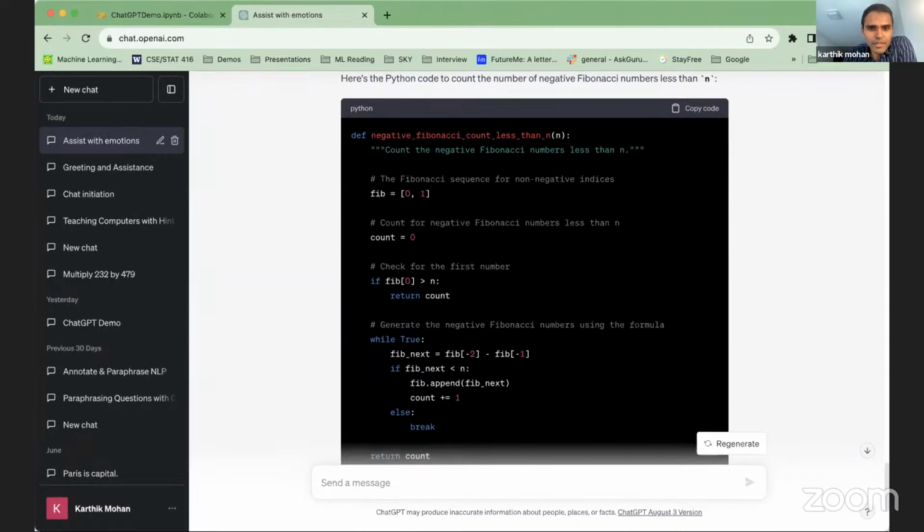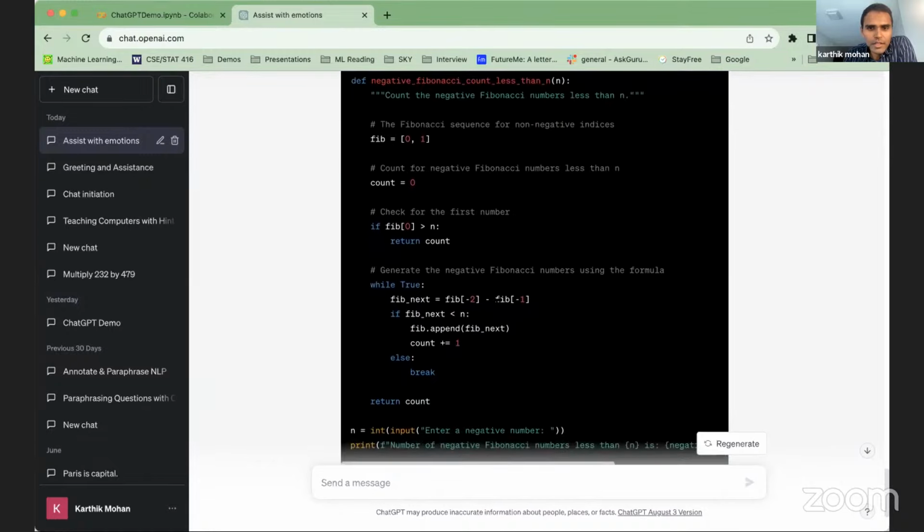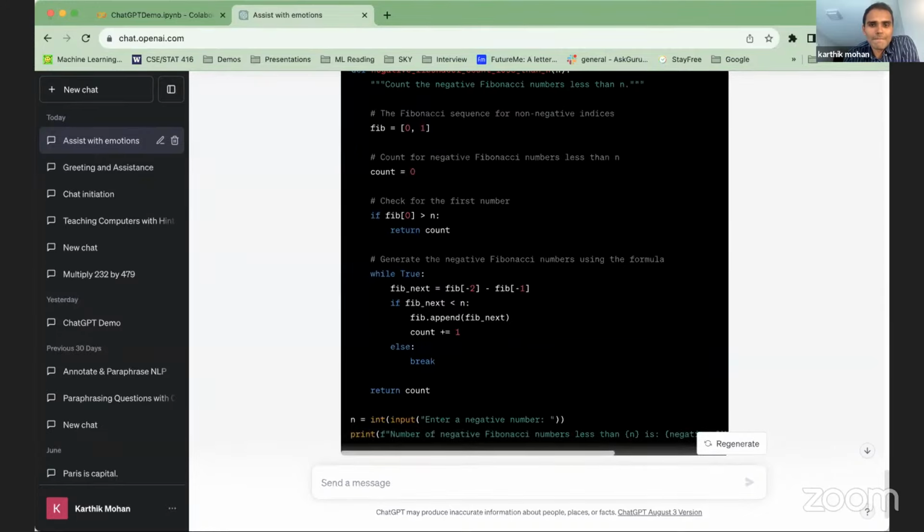Check for the first number, change the negative Fibonacci numbers using the formula. Oh, yeah. Do you guys think this code is good? Any thoughts on this? If you look at this, it has a while true statement here.